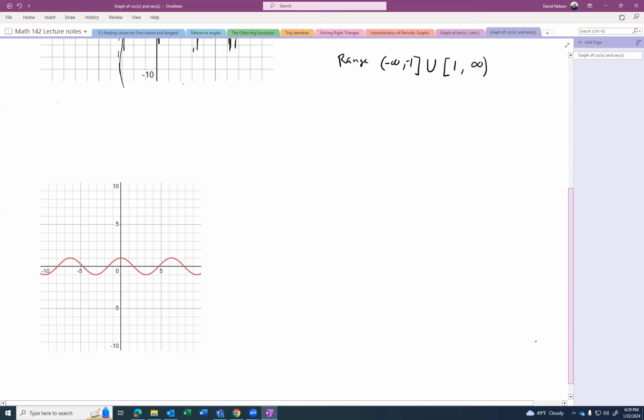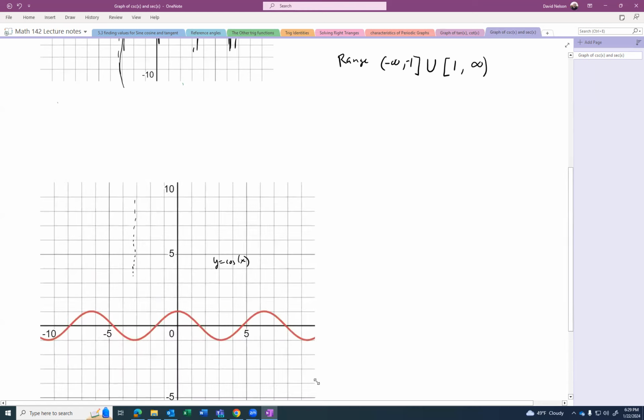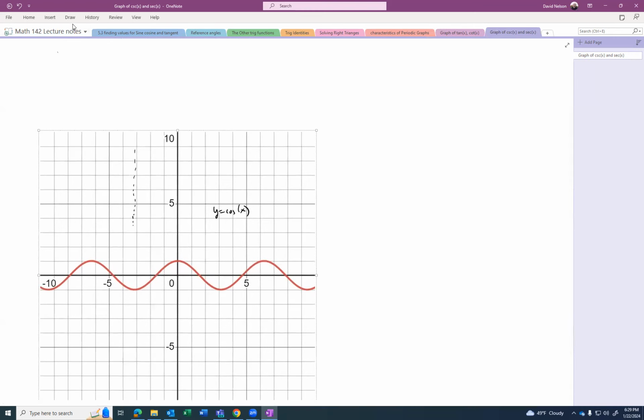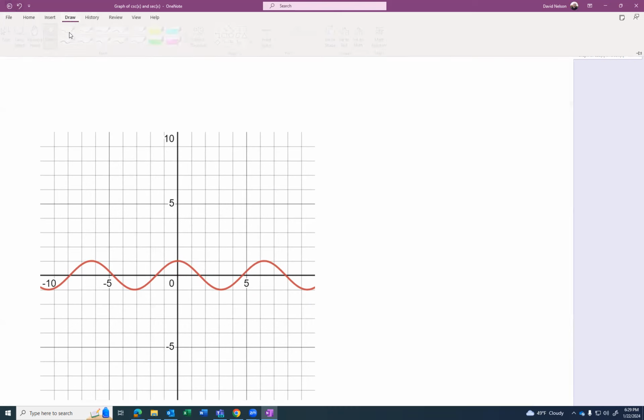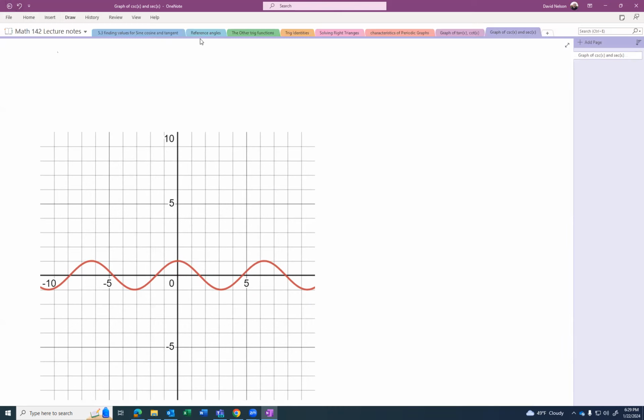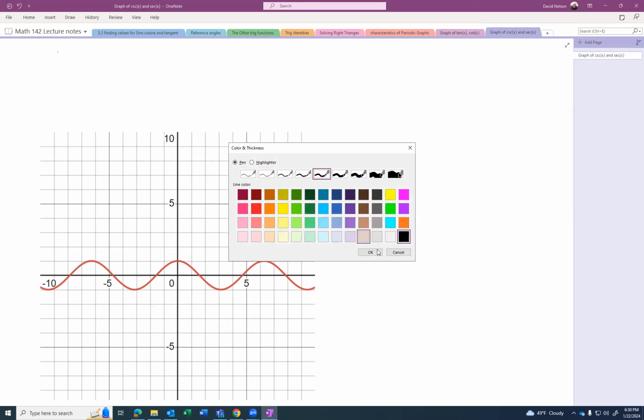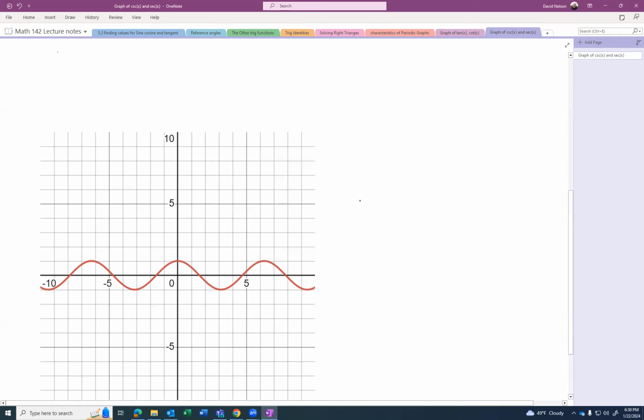And if I come down here and look at the cosine function, here's our y equals cosine of x. If I want to graph the secant of x, I'm going to have the same sort of behavior happening. I'm going to have vertical asymptotes. Actually, let me grab that graph and make it bigger, give us something bigger to work with. And now I've got some extra little bits I want to erase. Okay, back to drawing.